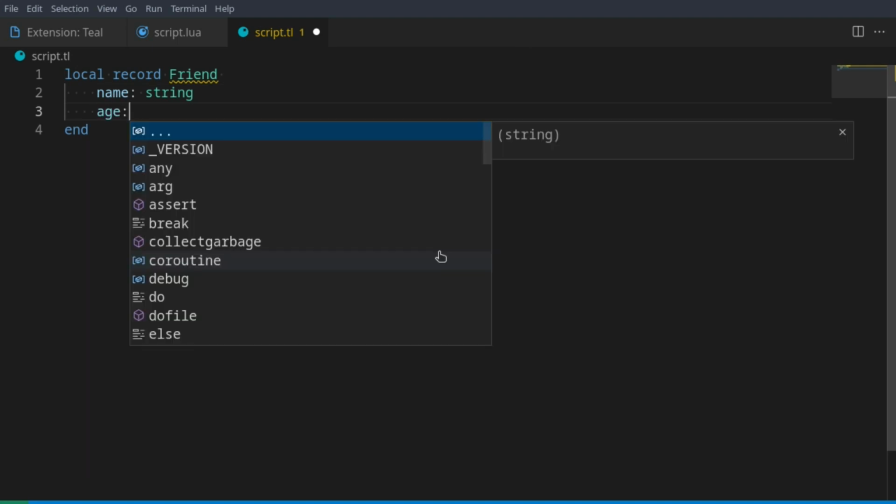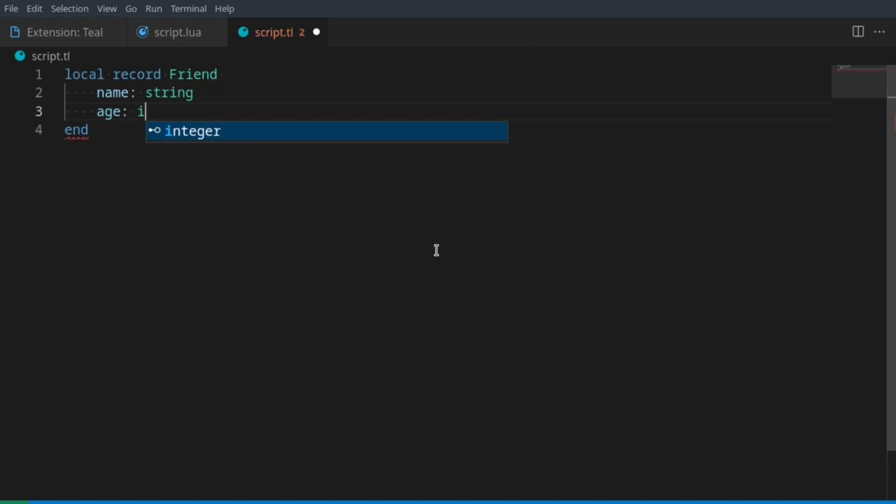They should have an age, which is a number or an integer, would actually be better for an age because number can have floating point values. And then we could maybe have something such as best friend, which is a boolean. And this just defines how something is going to look, how an object will look.